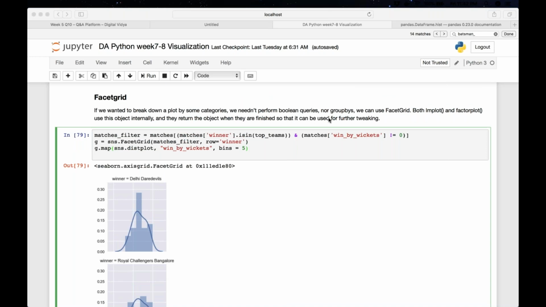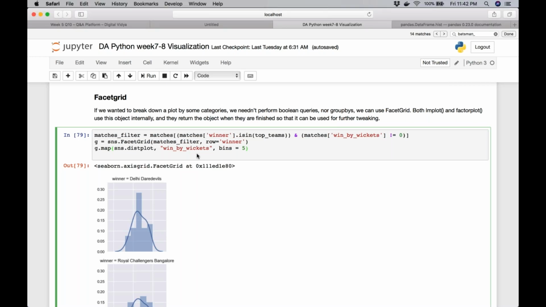So just the way we saw the first example of Seaborn, right? Instead of using pivot, we were just able to make use of the hue parameter, and we were able to incorporate the third column. Similarly, here in this case, we are going to be able to create multiple histograms instead of box plots, but I don't have to use a group by. So let's see how it is really working.